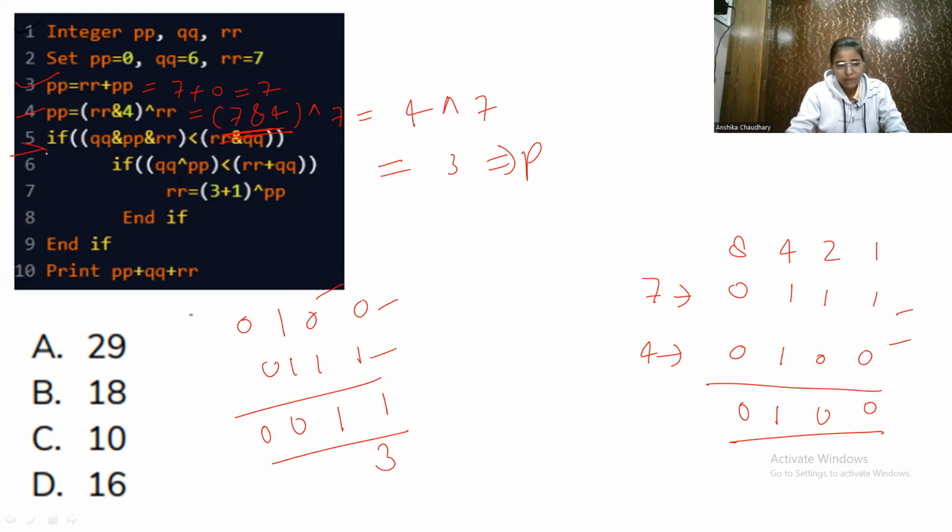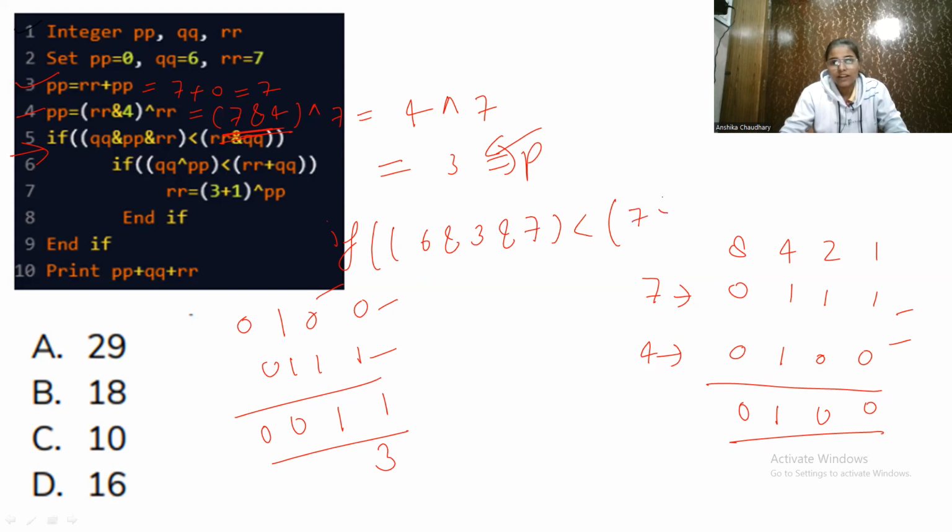Now, coming on to this line, the if block: QQ and PP and RR. So what is the value of QQ? QQ was 6 and PP is updated, it is 3, and RR value was 7. The condition is: PP and RR less than RR and QQ.